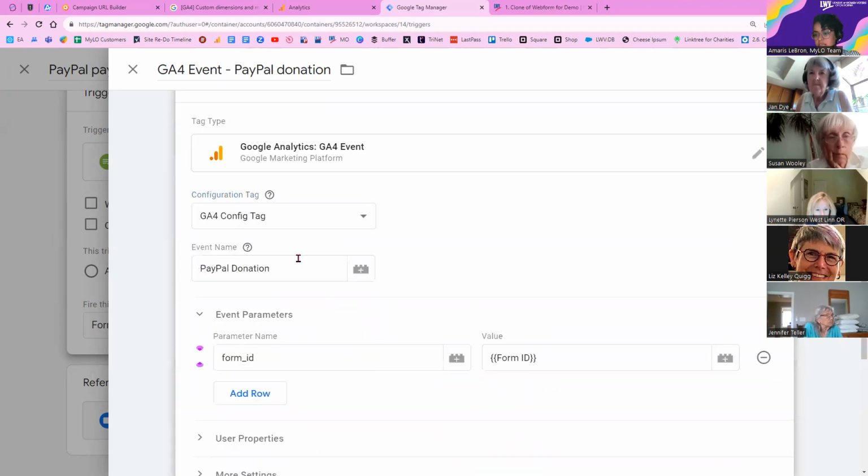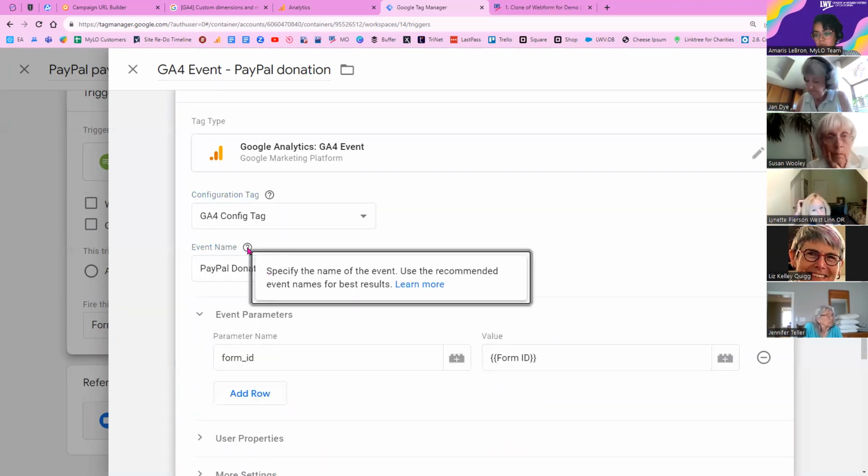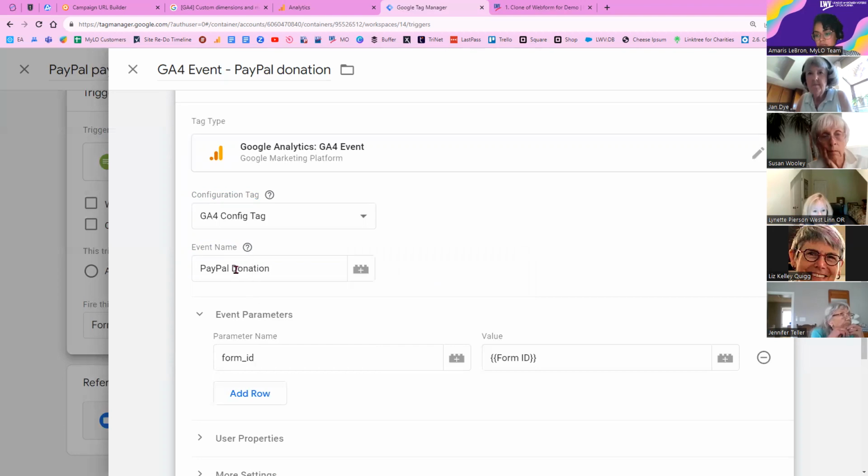The event name is what is going to show up in your reports. I would probably want to change this a bit so it matches the naming convention of events better, but I'll leave it like that for now.